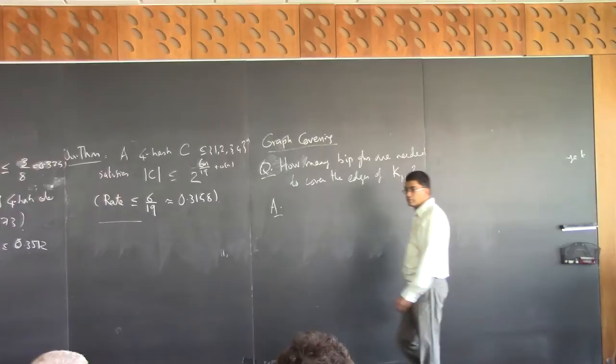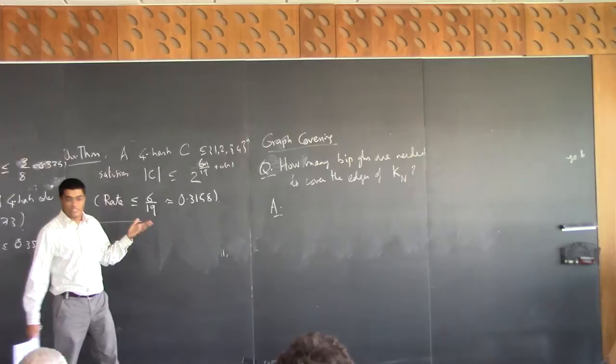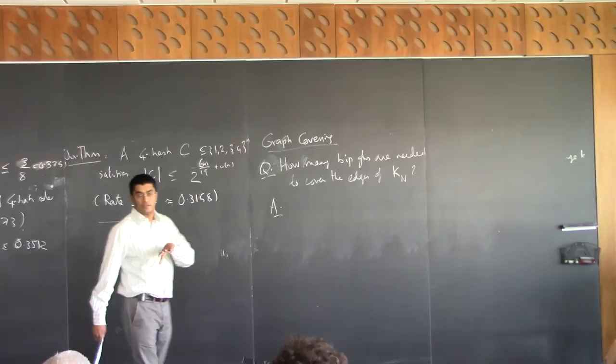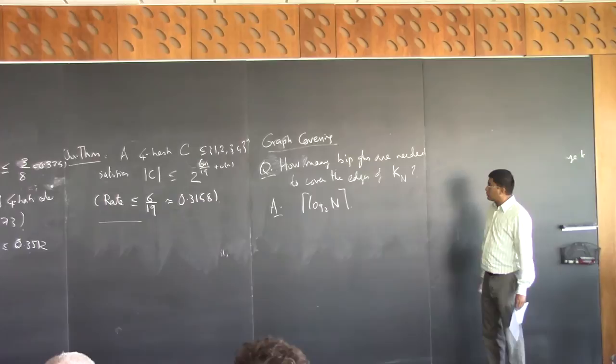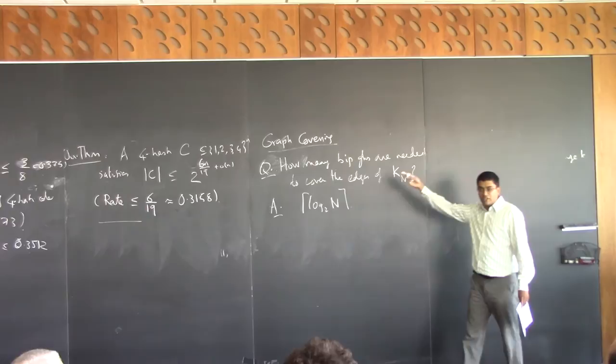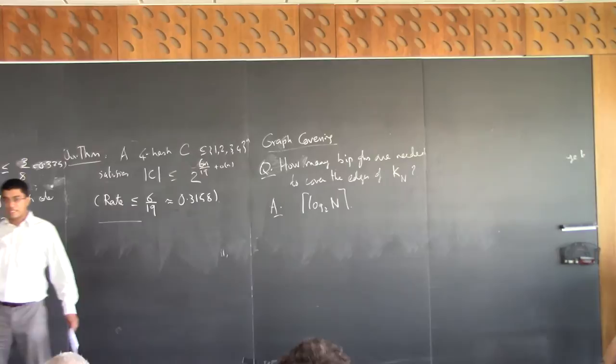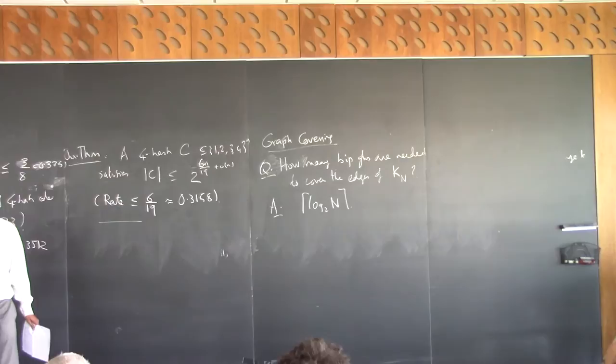So this is closely related to the chromatic number of the graph. In fact, in general, for any graph, the number of bipartite graphs needed to cover it is exactly the log of the chromatic number, up to ceiling and floor. So this answer is log₂ n. And why is that? It's pretty easy to see this is the best, but let me at least tell you why you can do this. You can index the n vertices by log₂ n bit strings, and for every bit position, you can take the 0 side and the 1 side. That's the bipartite graph, and obviously every edge will differ in at least one coordinate.